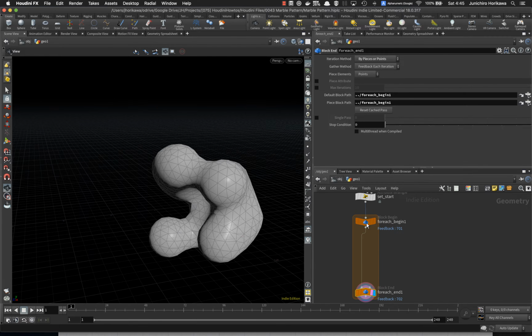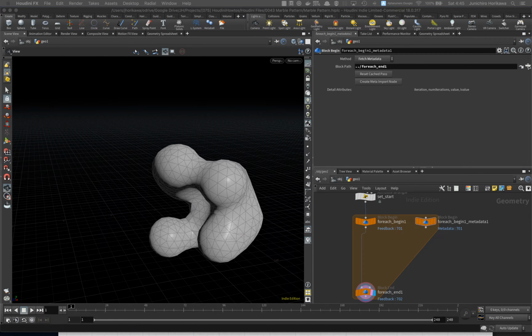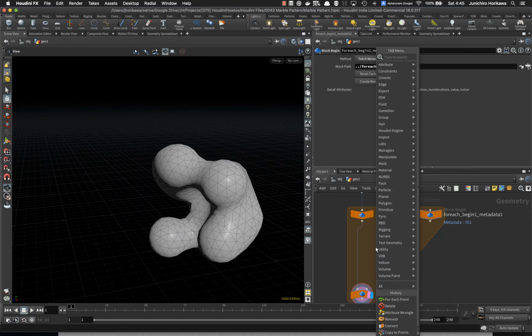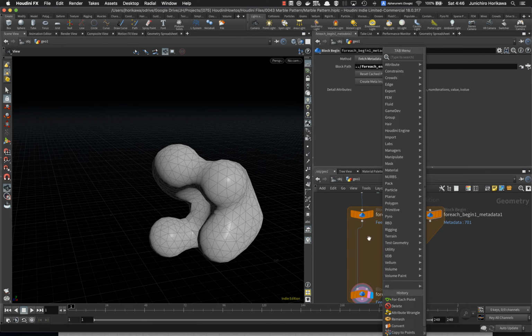Now, I do want to have a meta node to get the iterations information for the loop, and let's start by setting an end group for each point.